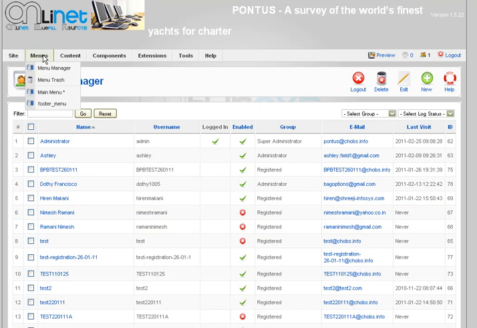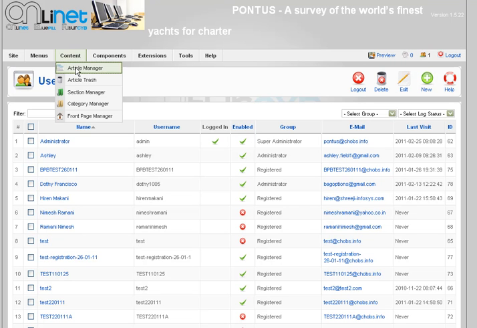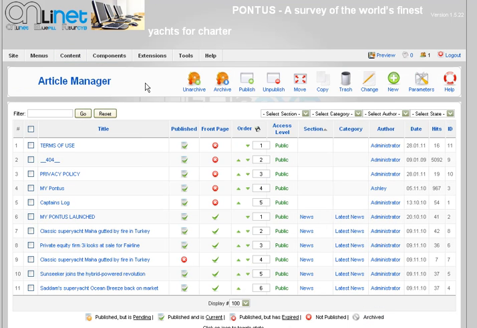Okay, we're going to go and have a look at the Article Manager, and you'll see that the listing is very similar. And you have to remember that this administration is communicating with the remote server, so sometimes there's just a few seconds while it reloads. So here is a list of the news items that are actually on the website at the moment, and you'll see here this particular item.